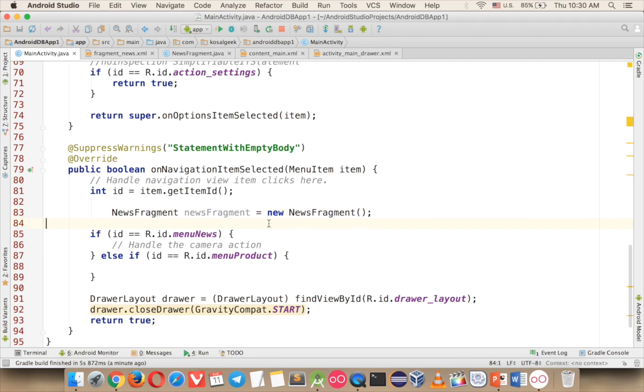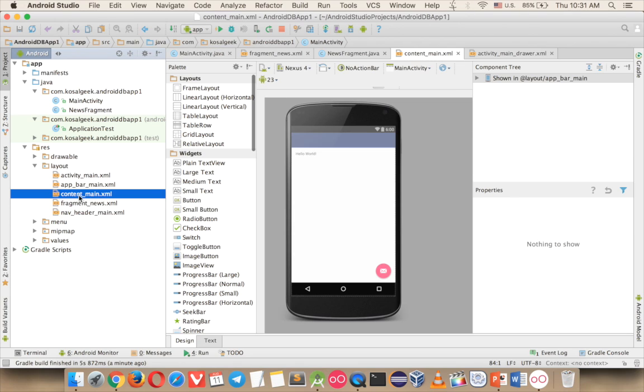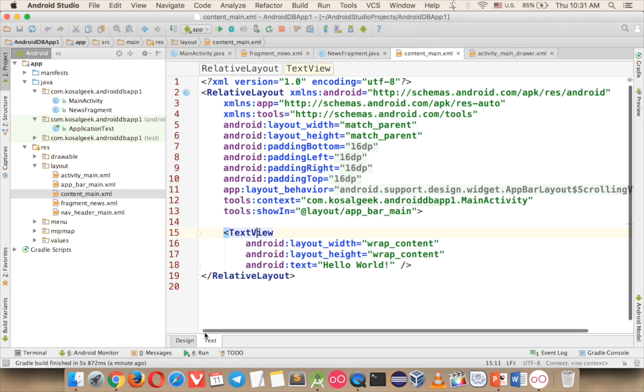That's it. One more thing that you have to understand is that a fragment is a part of the activity, so you have to know where you want this fragment to go. So actually you will put it into the content main here.